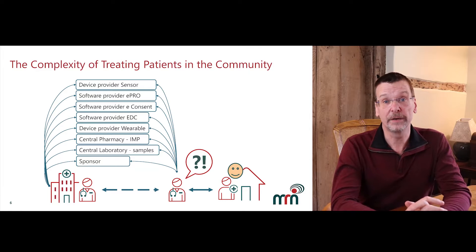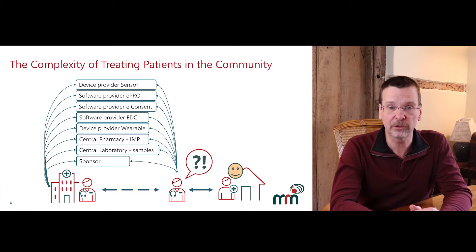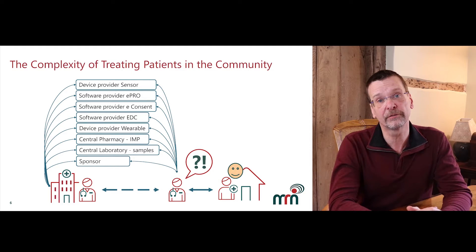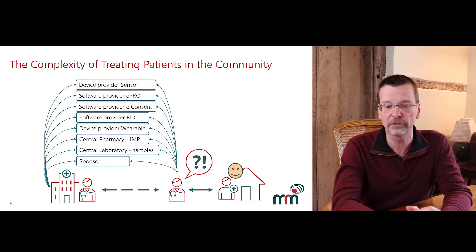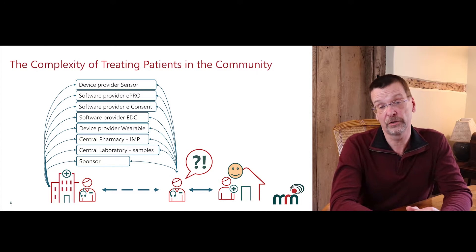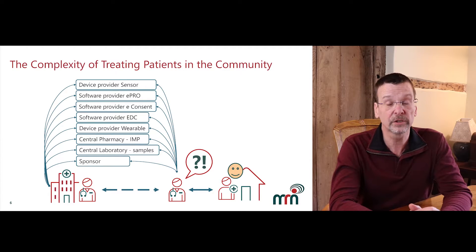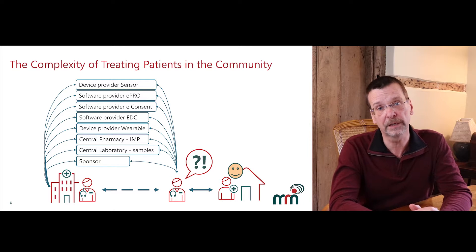Sending a nurse to the patient in their own home is a good way of channelling the whole set of tools into a single service. However, nurses also need support, and just sending them out from the site leaves them exposed with a lack of training and expertise. This applies not only to their nursing skills — working on your own in a patient's home is quite different from working in a site — but also to a whole set of non-core skills for nurses, such as supporting technology. So in this scenario, patients are happy, but the weak link becomes the nurse.